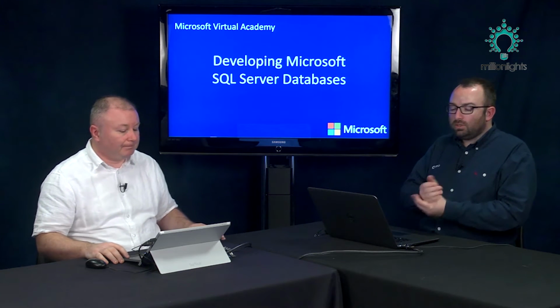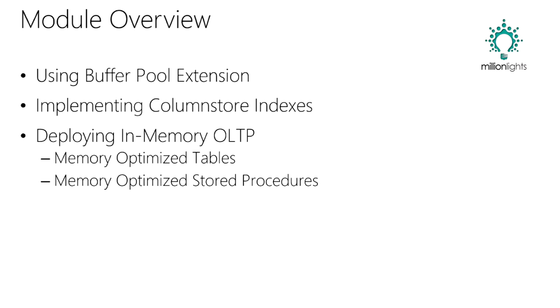Sure, thanks, Graeme. So first of all, we're looking at the in-memory features that are predominantly new for SQL Server 2014, but I'll talk about the specifics of that shortly. So the first feature we're going to have a look at is the buffer pool extension, or BPE. Then we're going to talk about column store indexes, which were introduced in SQL Server 2012, but we've had some changes and enhancements in SQL Server 2014, so we'll talk about those differences there. And then finally, we'll finish off by talking about in-memory OLTP, which is a brand new kind of headline feature for SQL Server 2014.